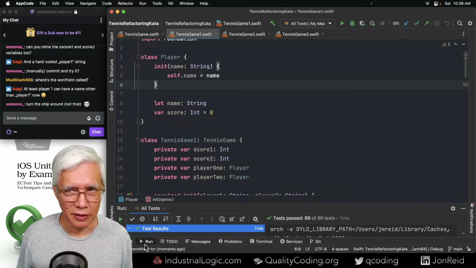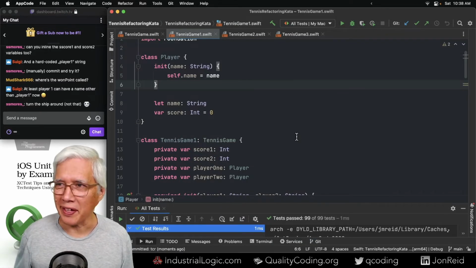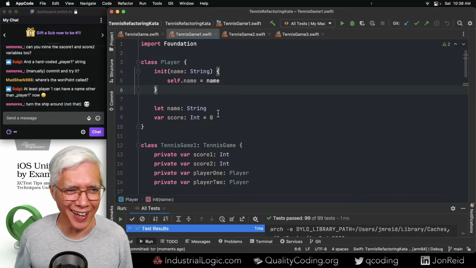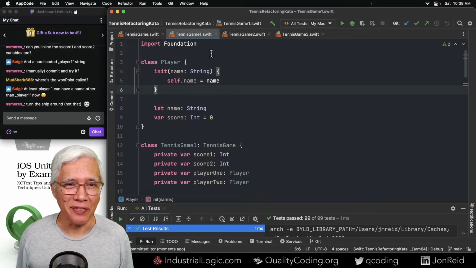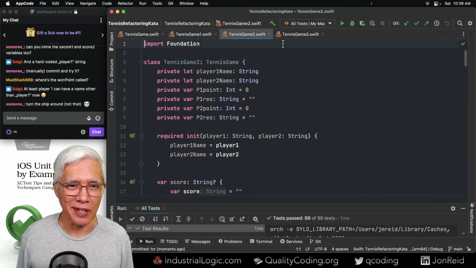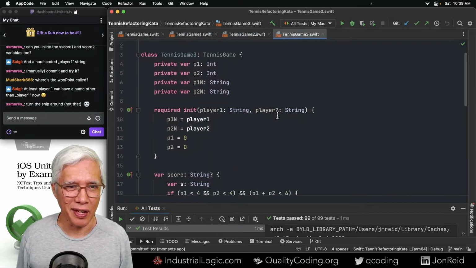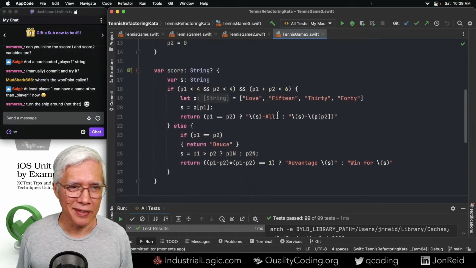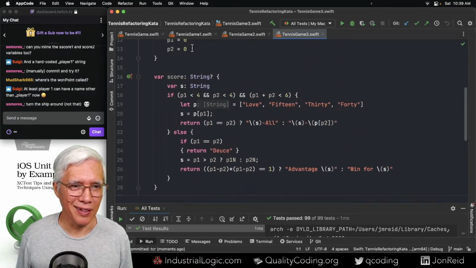All right. I'm barely in. I'm looking at the time and I realized this is probably going to run a few weeks. Heck, even if I do tennis game 1, there's tennis game 2, which is different, and tennis game 3, which is like, look how short this is. Here's the score method. It's too short.